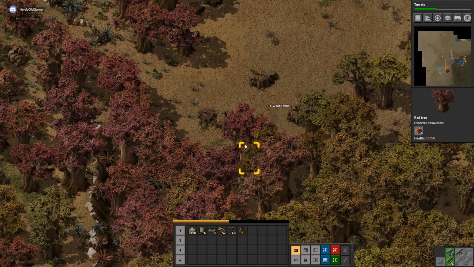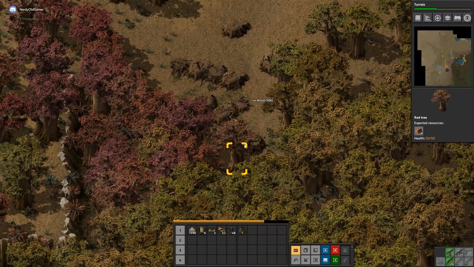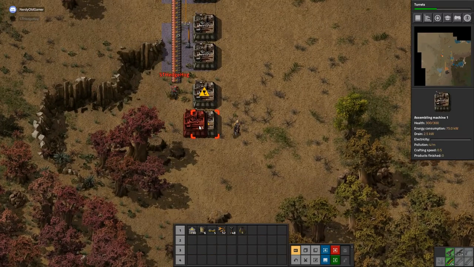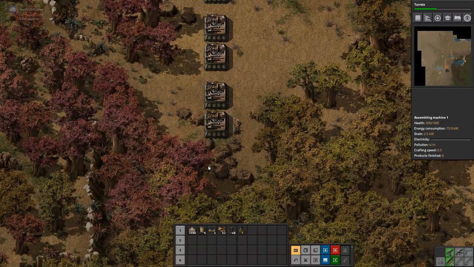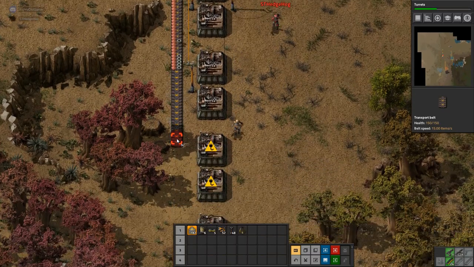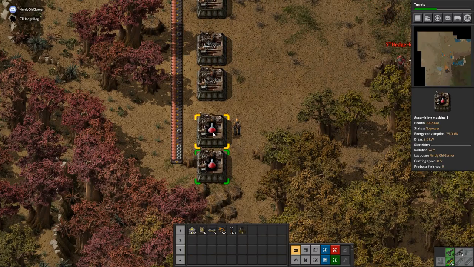I hate when I'm cutting trees and I just get a little bit impatient and I move just a split second before it's done and I have to start over. 2, 4, 6, 8, 10. Ooh. I don't have enough wood for more power poles. Wherever will I find some wood?